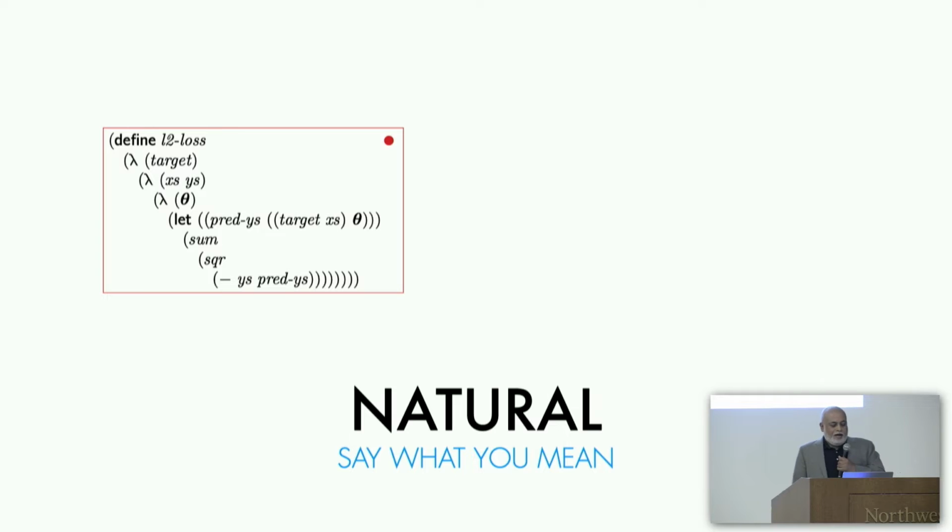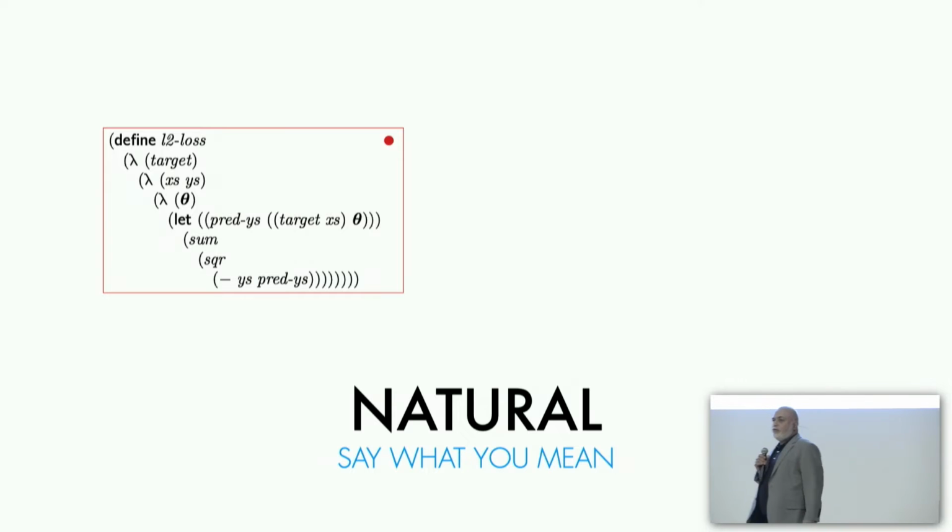Okay. So what do I mean by natural, right? Now, if you've built neural networks before, you know that one of the things that you have to do is determine a set of parameters that will optimize a certain loss function. Okay, that's sort of the bread and butter of pretty much all machine learning. They just do it in different ways. So you want to be able to write a loss function in sort of the obvious way.